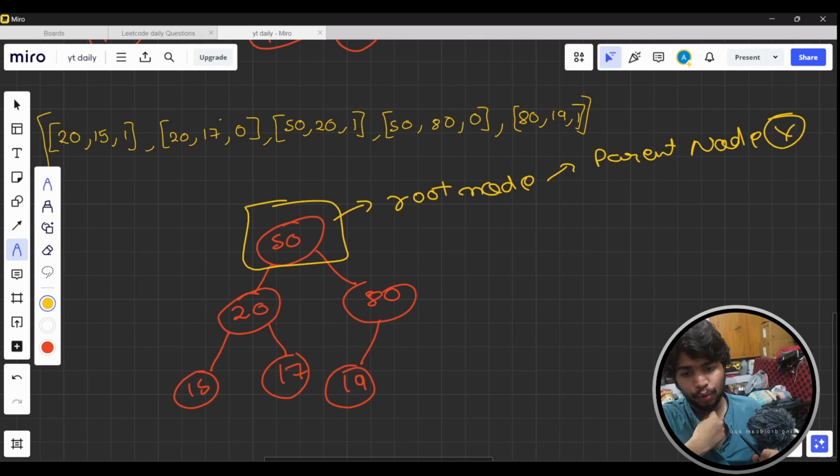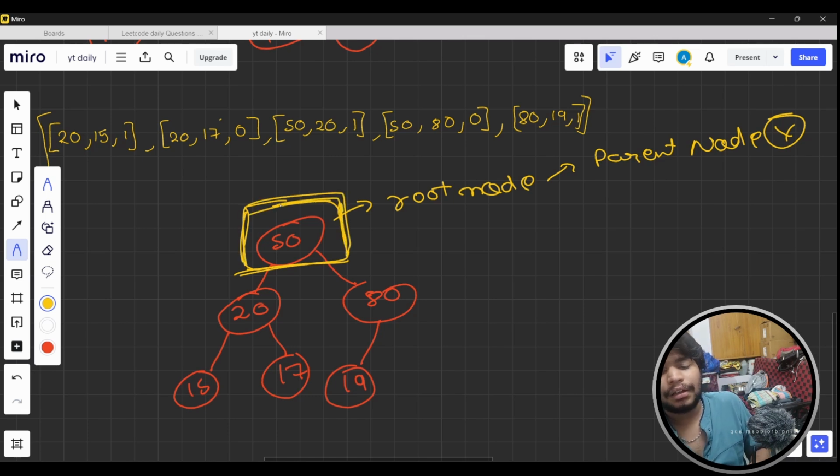Then what we can do is check in the array whether 50 is used as a child node or not. Here we don't have 50, here we don't have 50, so we can definitely say this is my root node.